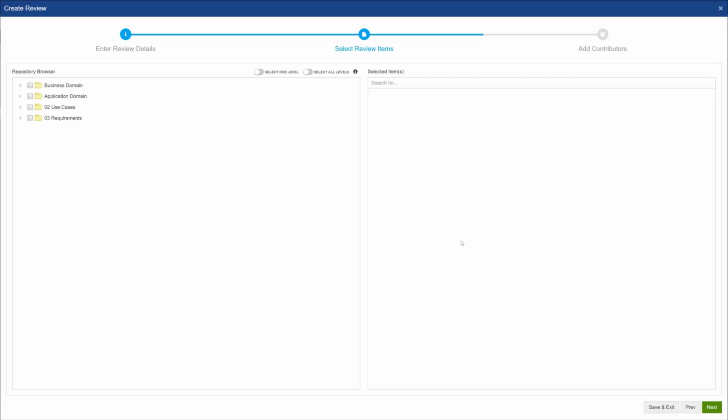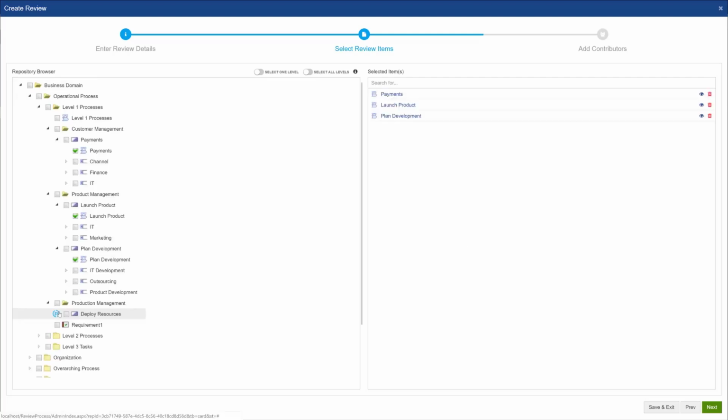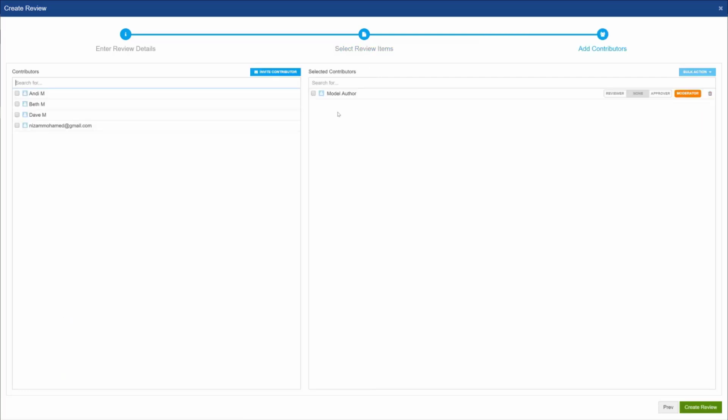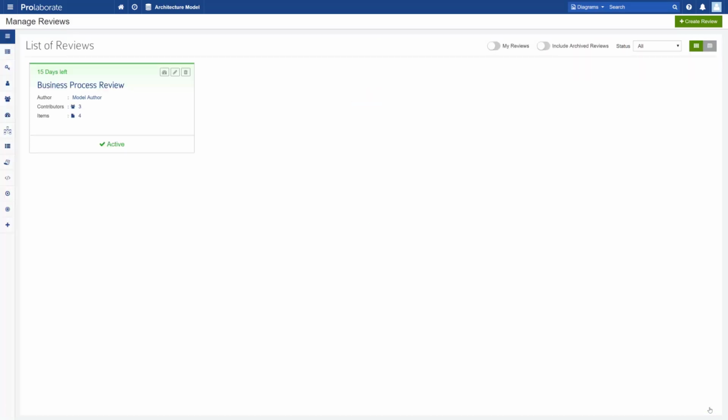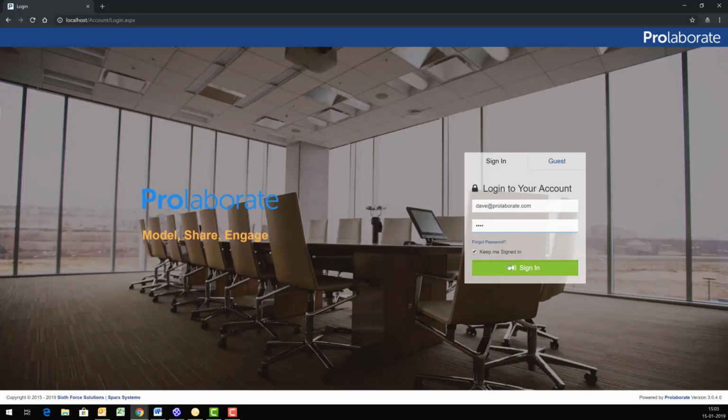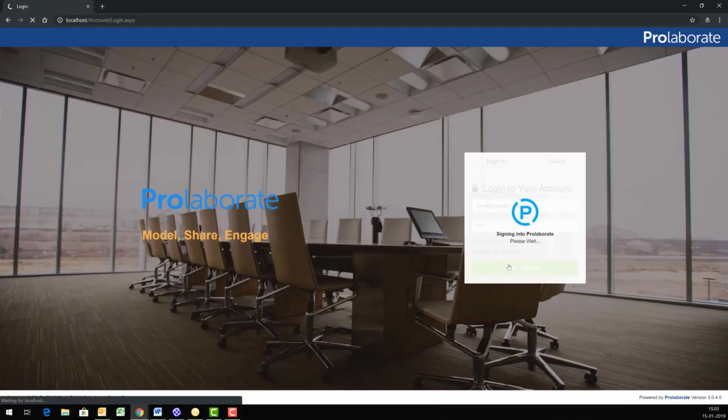Once the initial configuration is done, we could choose the diagrams, packages or elements from the model that you would like to be included in this review, and then configure users. All the available users will be shown as a list, or you could even invite collaborators just by typing their email. Once a review is created, it will notify every reviewer who has been tagged in this review with an email and in-app notifications.